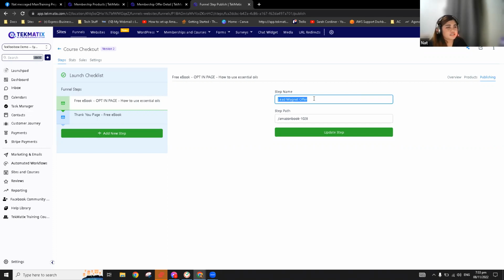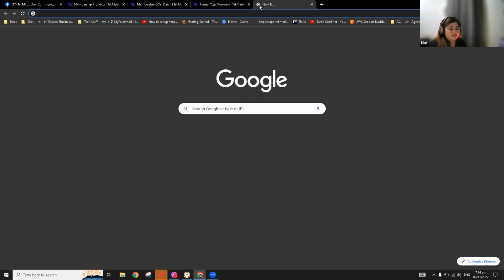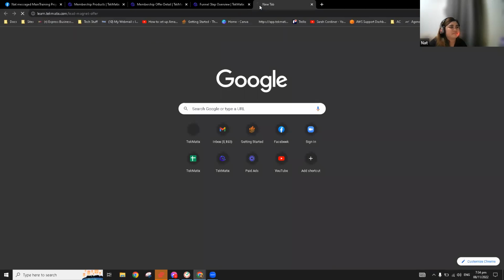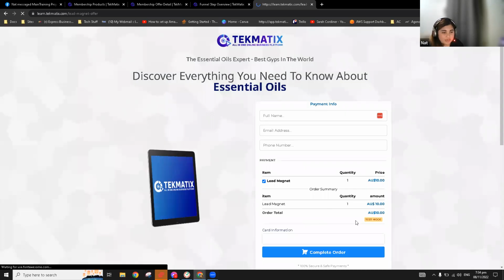And I'll just change the domain path into a specific name. It will automatically adjust to a different format. When I do that, as you can see, it actually changed the domain path. So let me copy this URL, paste it in here, and then pop it in. So as you can see, this is the checkout that I have.